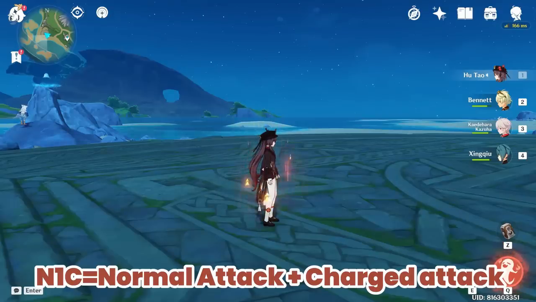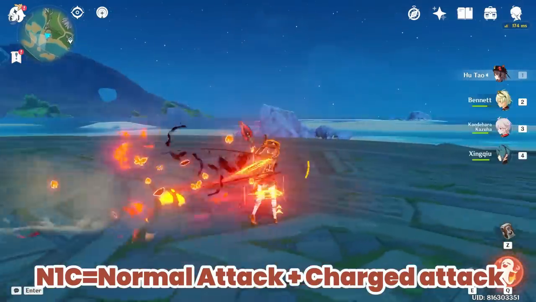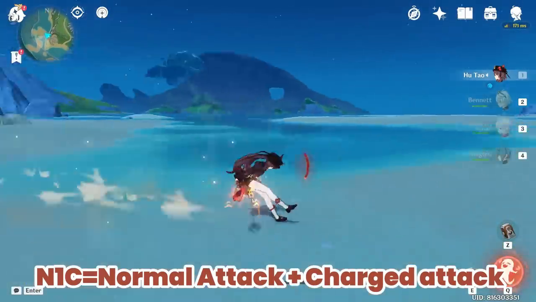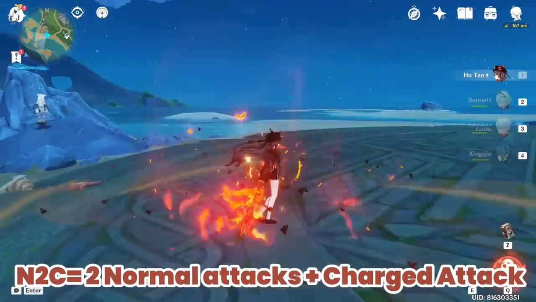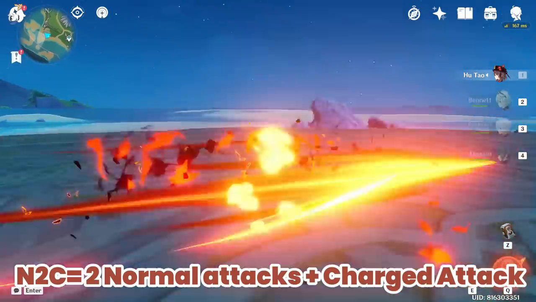N1C versus N2C. What this means is that you normal attack either one or two times before performing the charge attack. N1C combos are generally easier to perform than N2C and apply a little less Pyro. This can be beneficial depending on what team you use. N2C combo has a higher potential damage output, consumes less stamina, but is more difficult to execute.